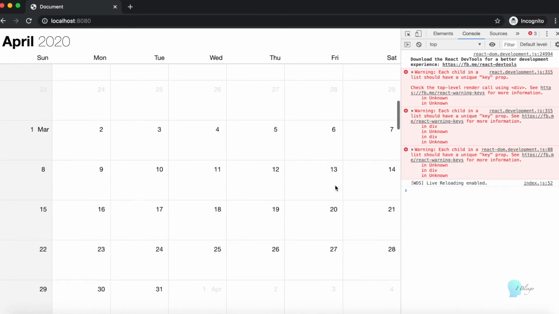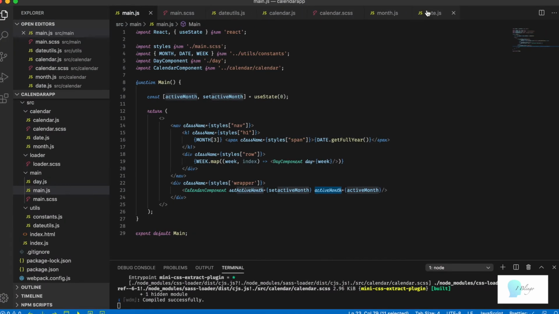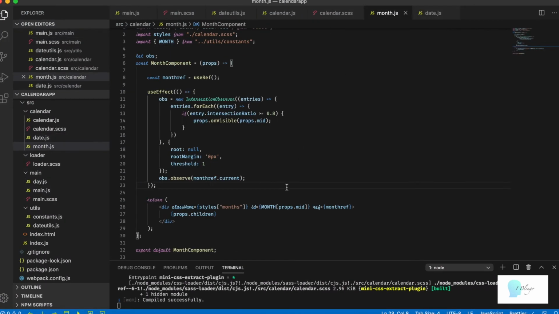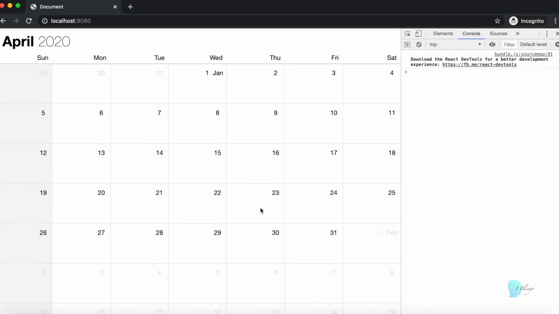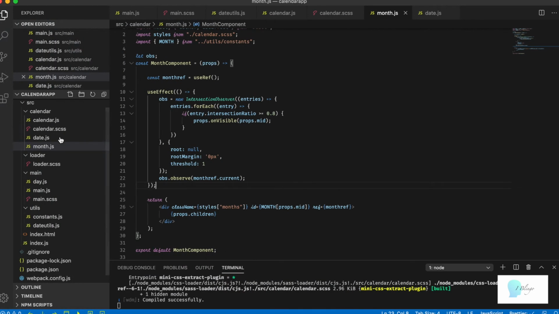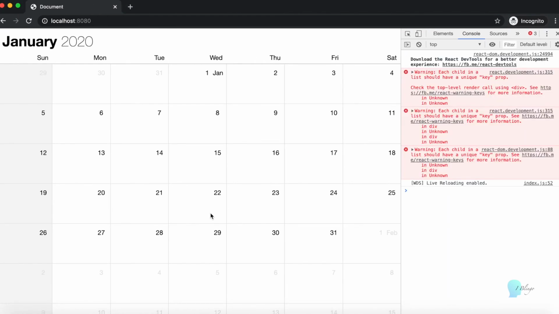So it looks a bit better. Let's add one more thing here. In this main, we're gonna be writing here. So now we can see this is varying according to the month in viewport.